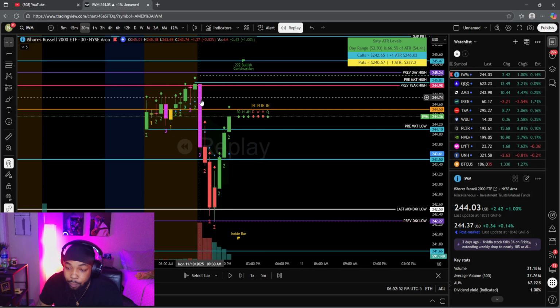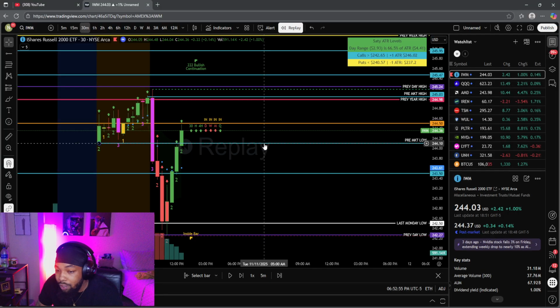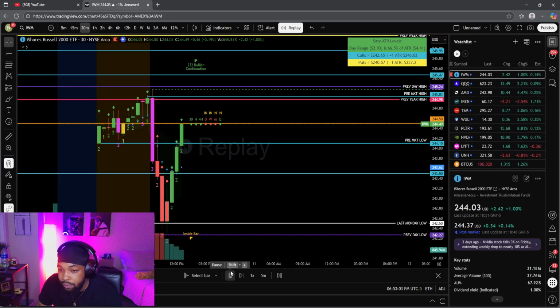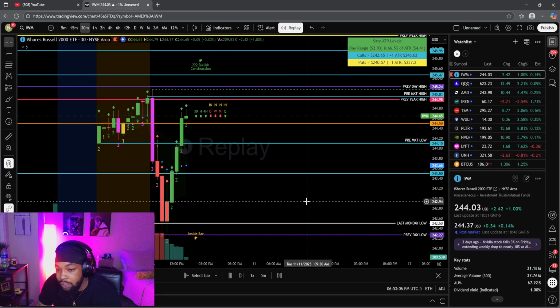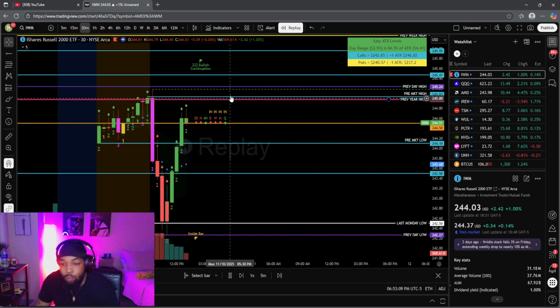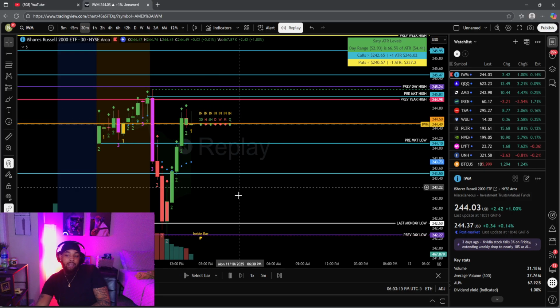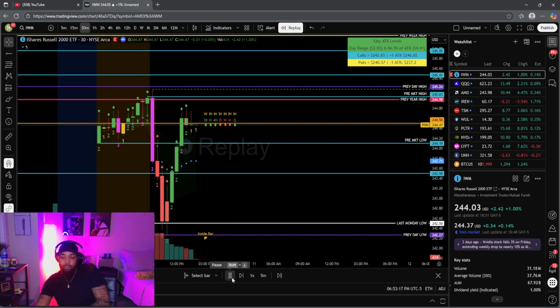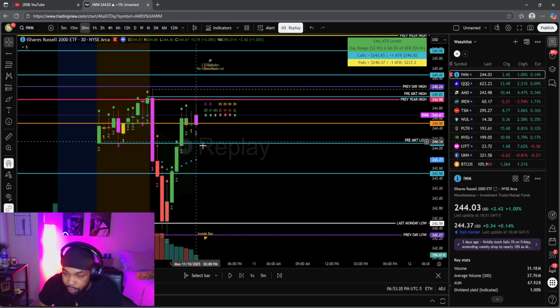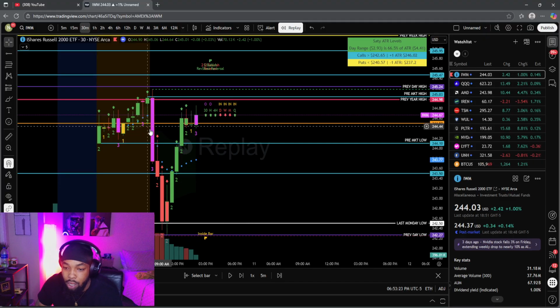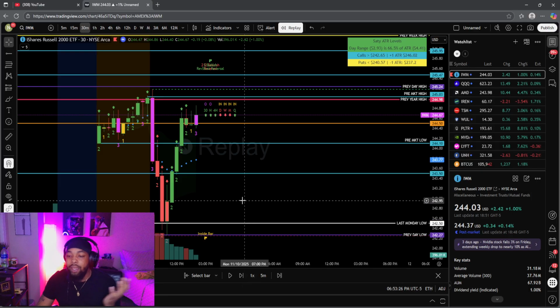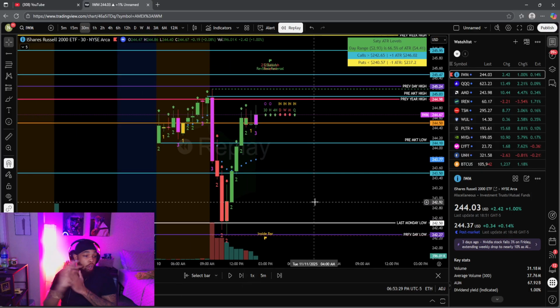Literally, the play going down and the play going up, and price came right back to pre-market lows and broke above pre-market lows. Let's see what price did for the rest of the day. Even over this level, this was another trade that somebody could have taken. But price really chopped up for the rest of the day. If you would have caught this here and this here, you're paid. That was literally my only trade for the day.